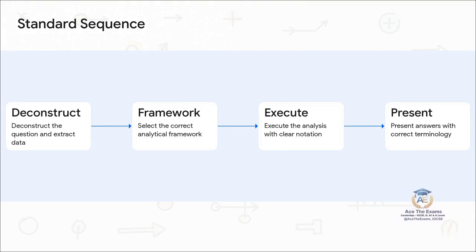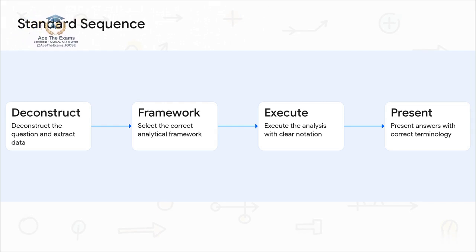Let's walk through it together, almost like an interactive speed writing workshop. Imagine a complex data source sitting on your paper right now. The clock is ticking. What do you do? Step 1, deconstruct the question. What is the actual command word? Is it calculate, determine, or show that? They all require different approaches.